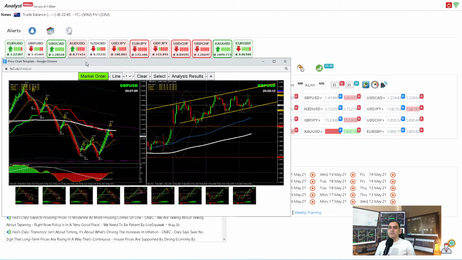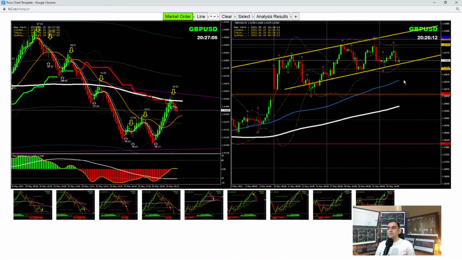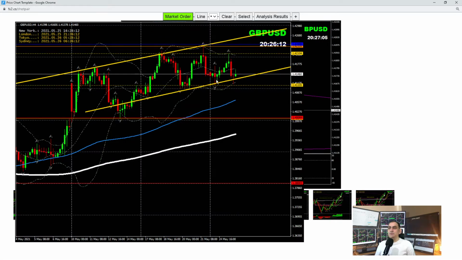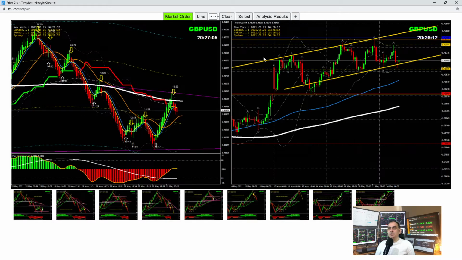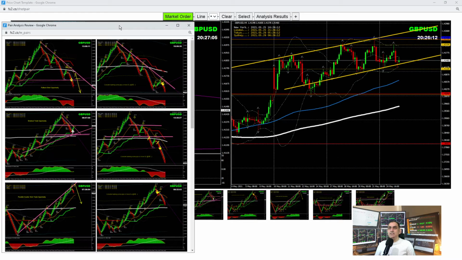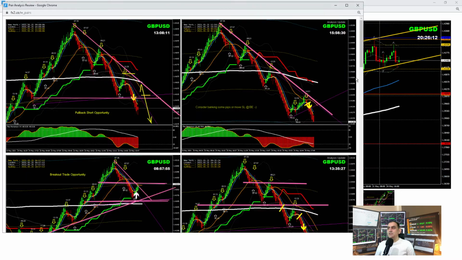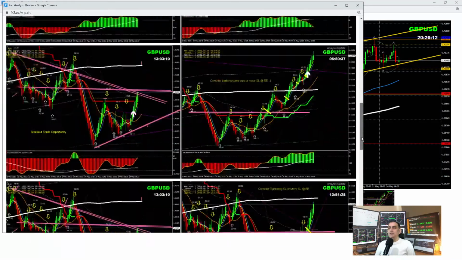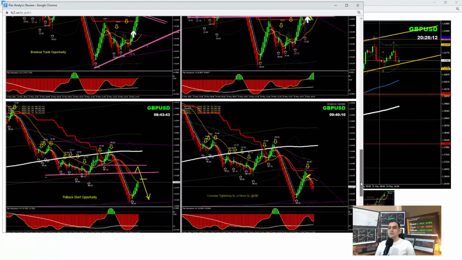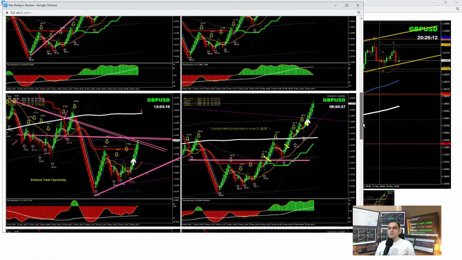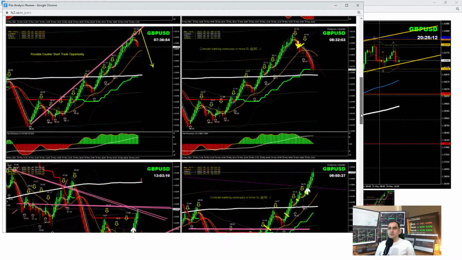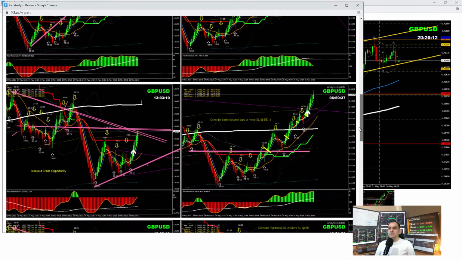Pound dollar, we had amazing trades, and if you look here, even yesterday we had short and long, and this morning once we banked some profit here, we also had a beautiful short trade here. Let me share with you the intraday analysis of pound dollar. We had amazing trades, and if you look here, this was the trade this morning. Okay, so this was the trade.